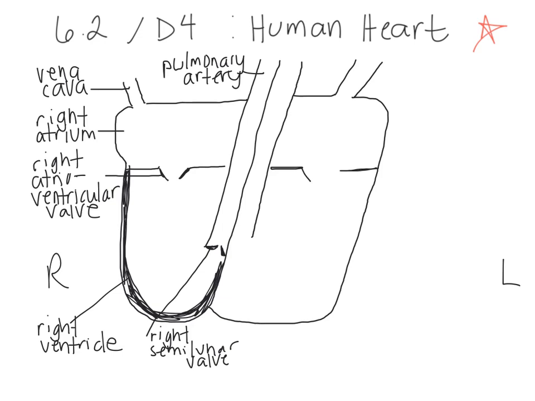I'm going to draw my valves, again, pointing in the direction of blood flow. Blood is going to flow from the atrium into the ventricle, so I want to make sure that that's the direction my valves are pointing. Same thing with the valves down here. There's another set of semilunar valves right here. Again, kind of pointing up, we can see that the blood is going to be flowing up from that ventricle into that blood vessel.